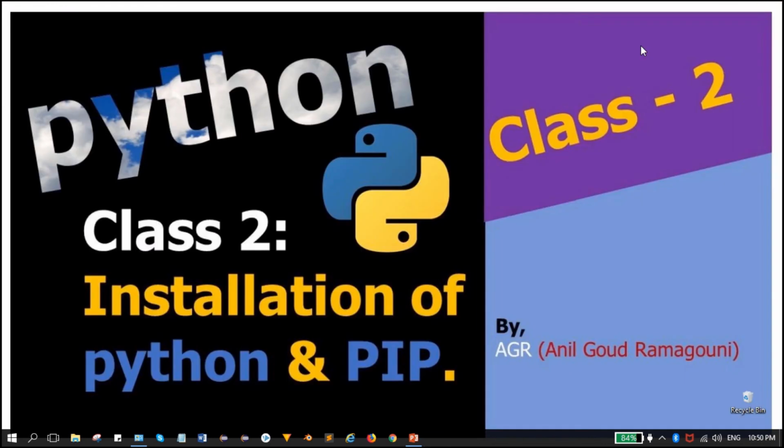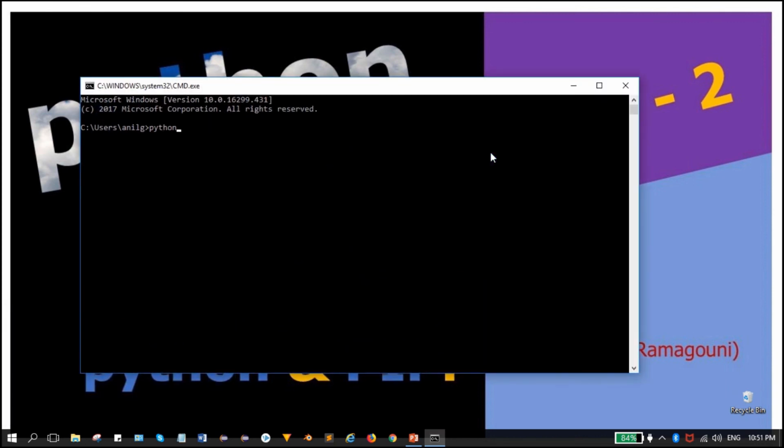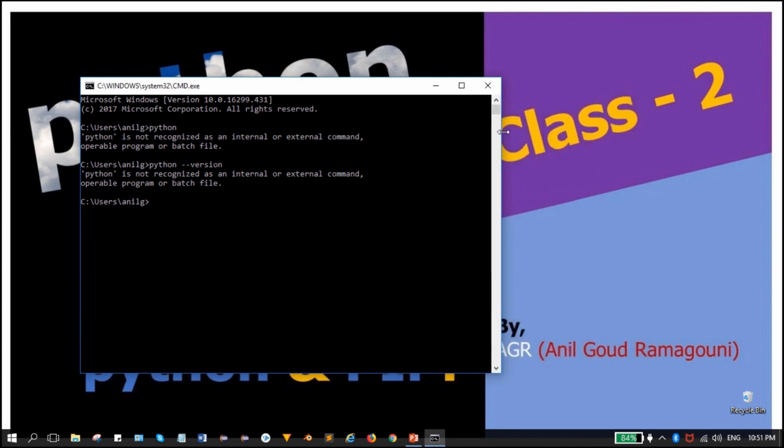Successfully done, you can close the system, and if you open the command prompt again, and if you type python, see, Python is not recognized as an internal or external command, operable program or batch file. And if you type python hyphen version also, you will not see any version available. Because we have completely removed Python from our system, this is how you can remove Python from your system.